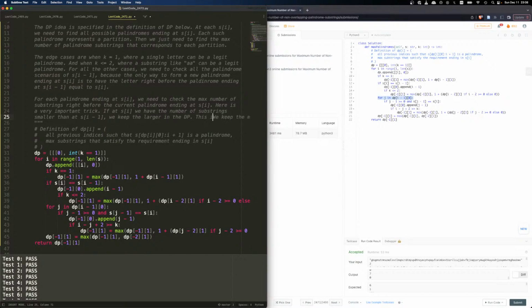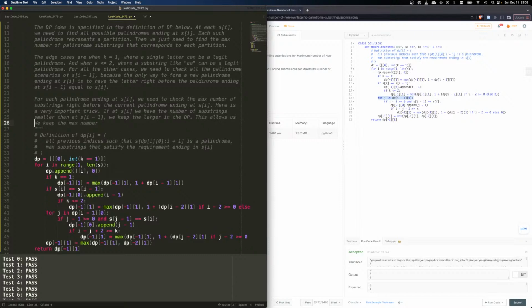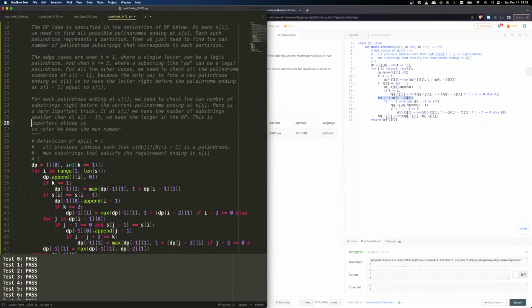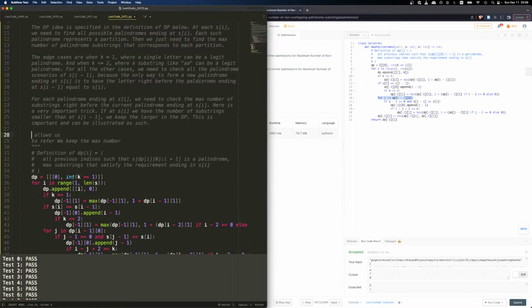This allows us to refer, this is important, and can be illustrated as such.